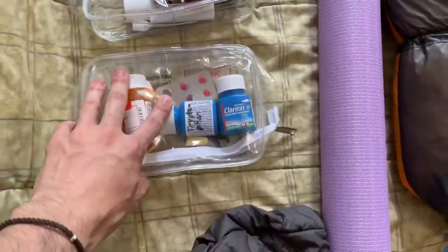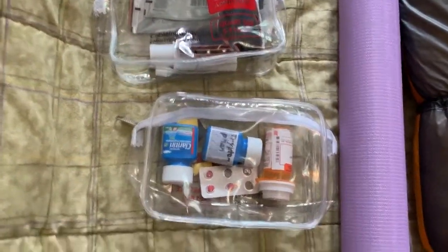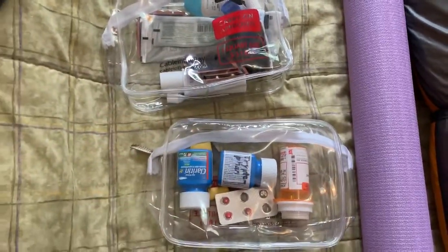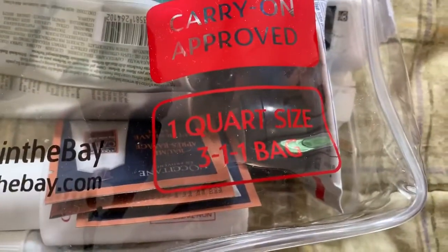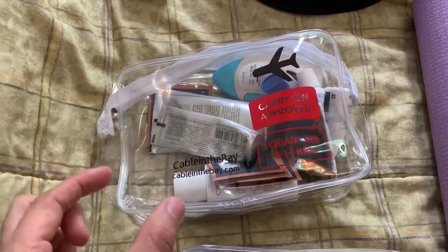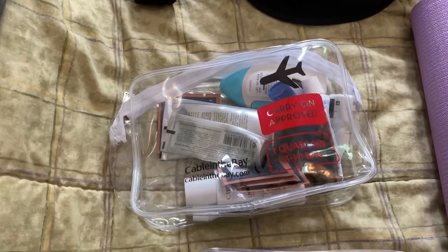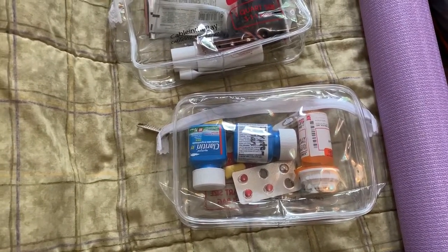These are clear package containers for TSA when you're going on an airplane. I like to split up the pills from liquids. These are primarily for liquids. The rule is that you can have one quart bag and it has to be see-through with a zipper. The individual liquid containers have to be less than three ounces, and you can fit as many three-ounce containers as you want. This is actually good even as a carry-on, not just for checked bags.